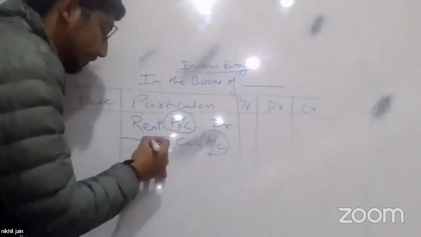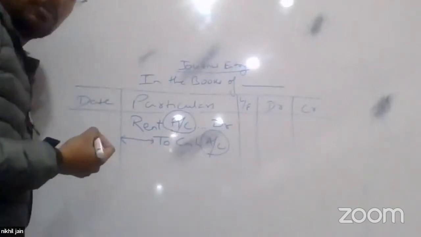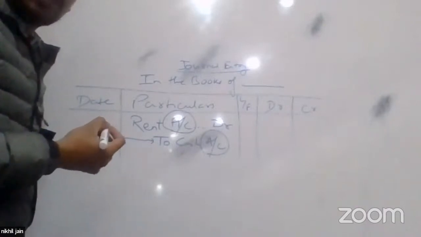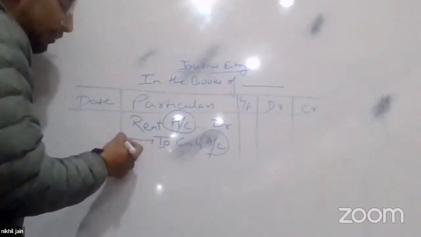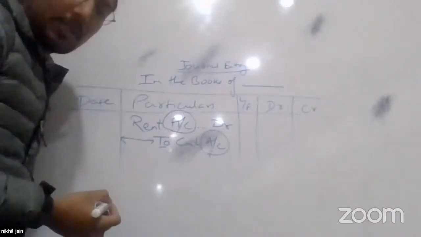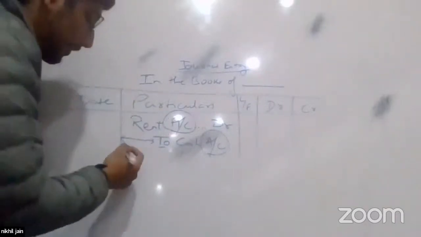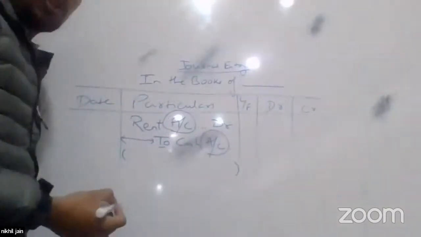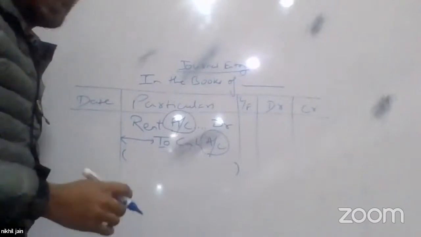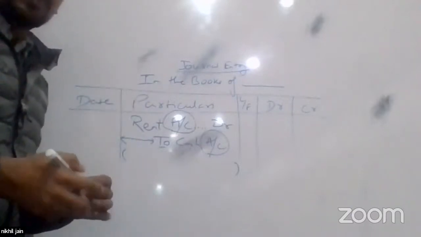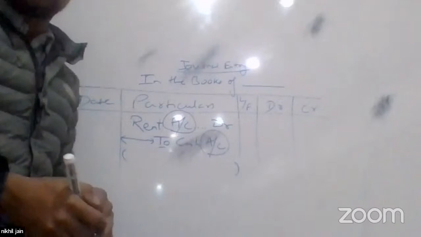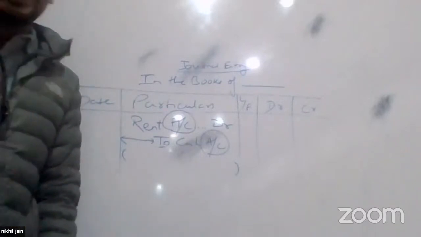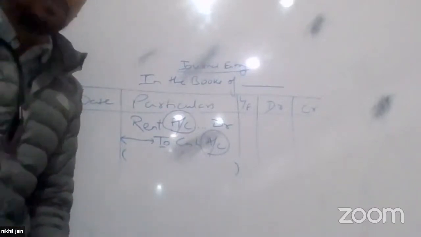We have to leave some margin while crediting the item. So we will be writing "To" after leaving some margin. So these things we have to remember. Then we will be writing the narration. Now one more thing to remember: the major mistakes that we make are with the name, with the personal account. The name of the person has to be written.